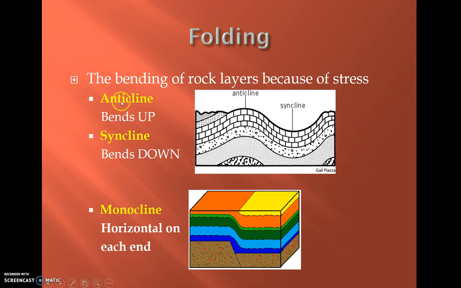Okay, so we have talked about folding a little bit already, when we were talking about relative dating and how rock layers, when they're undisturbed, are straight. If they have a stress acting on them, then they can buckle and curve. So we saw rock layers that looked like this, where they were rippled. So now we're going to name the ripples.